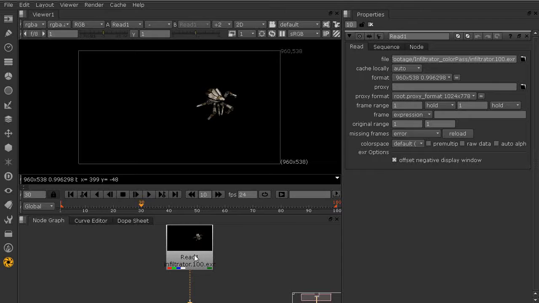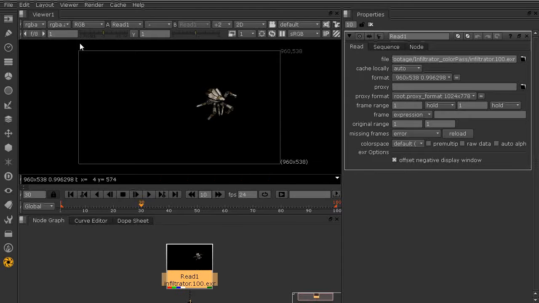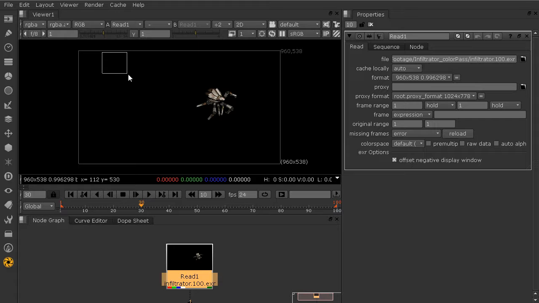Maya creates EXRs that are tile-based. So it renders out a cube or a tile of the image, and then once it finishes rendering that tile, it moves on to the next tile. And the file format, or how the file is set up on the actual hard drive, is set up in exactly the same way. Now, on the other hand, NUKE prefers scanline EXRs. So that means the EXR is stored, each scan line, or every single horizontal line, is stored in order.